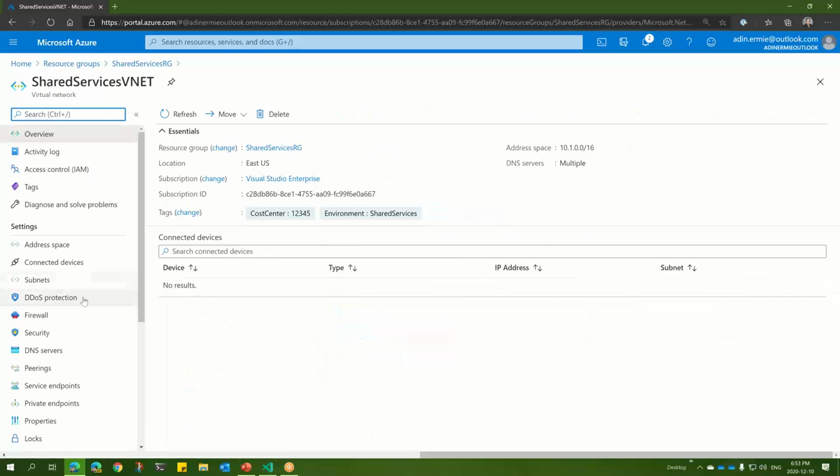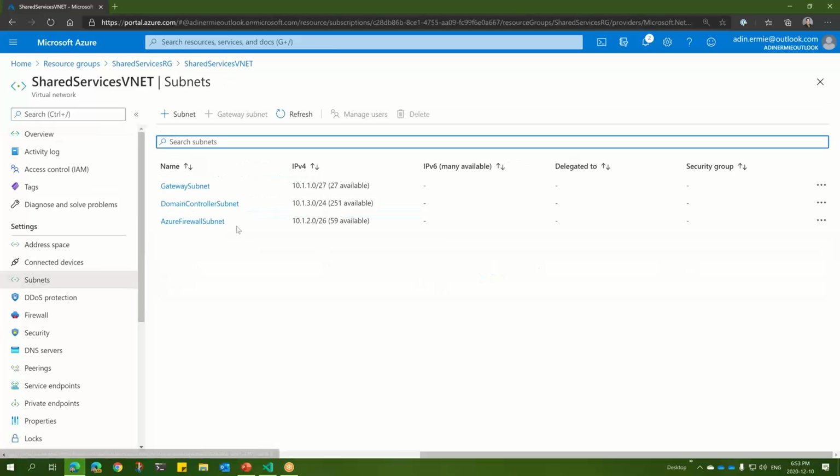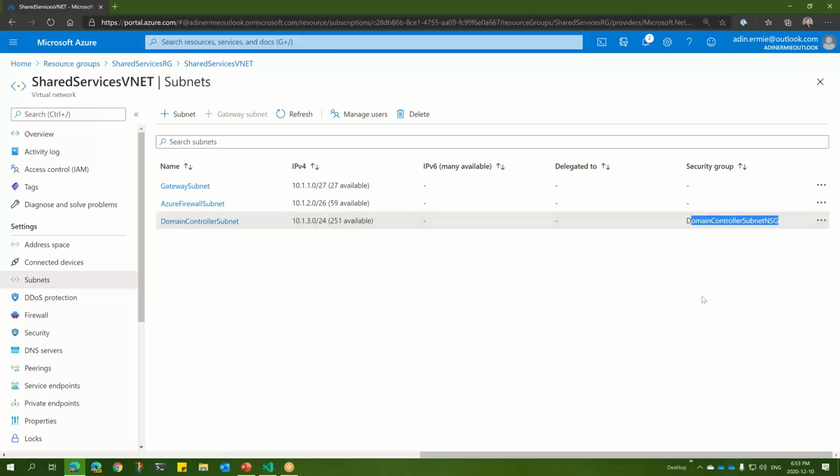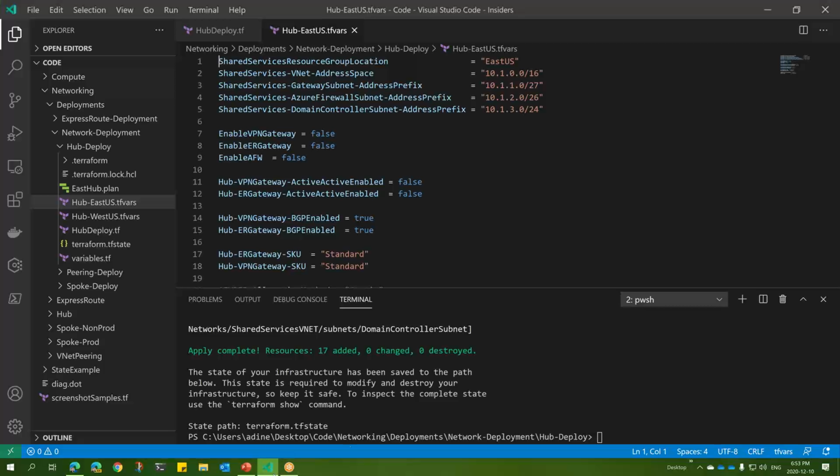If we go into the virtual network, if it's not quite done yet, we'll see. We have the subnets created. It hasn't associated the NSG just yet because it's still working, and there it goes. There's the domain controller NSG applied to the subnet, and then that should be done. Boom. Okay. So you can rerun the same execution for East and West and split that up while it's all still contained within the same directory, in this case for context.